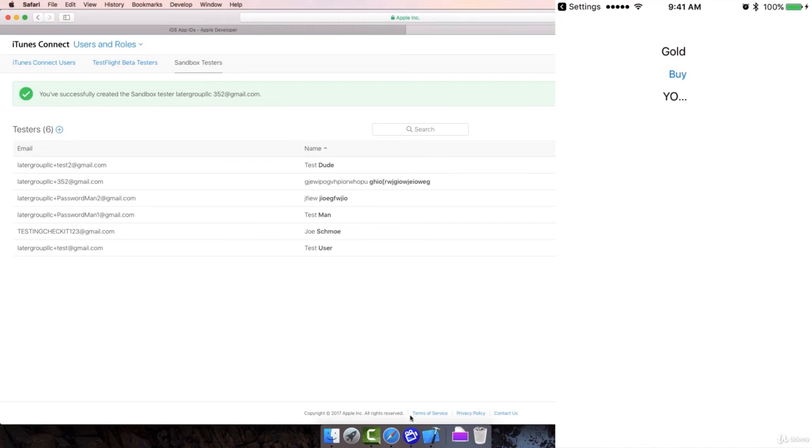Now, it's kind of shrunken down because the label, we didn't expand it to where it should be. We should have done auto constraints, but we're not trying to visually create a really cool app. I just wanted you to see the guts of working with in-app purchases. So it took a little bit of time to get here, but pretty cool how quickly you can get an app up and running and accepting payments. I love how easy Apple has made this for us.